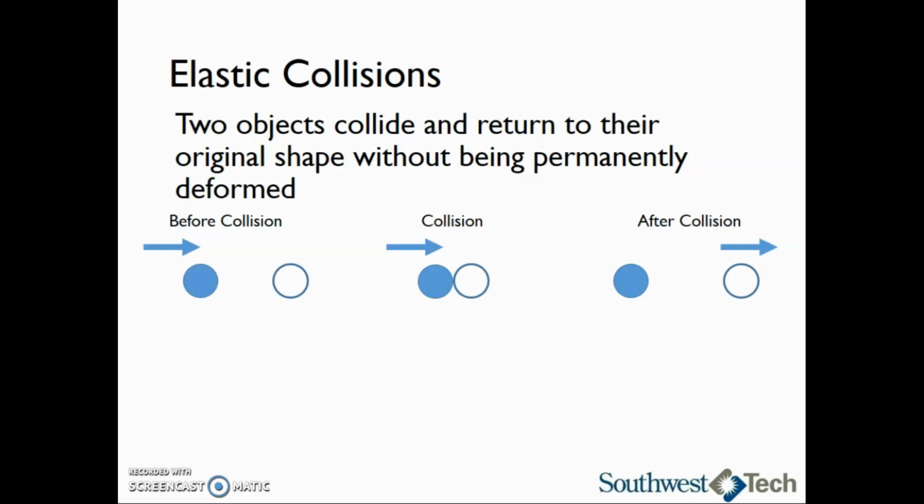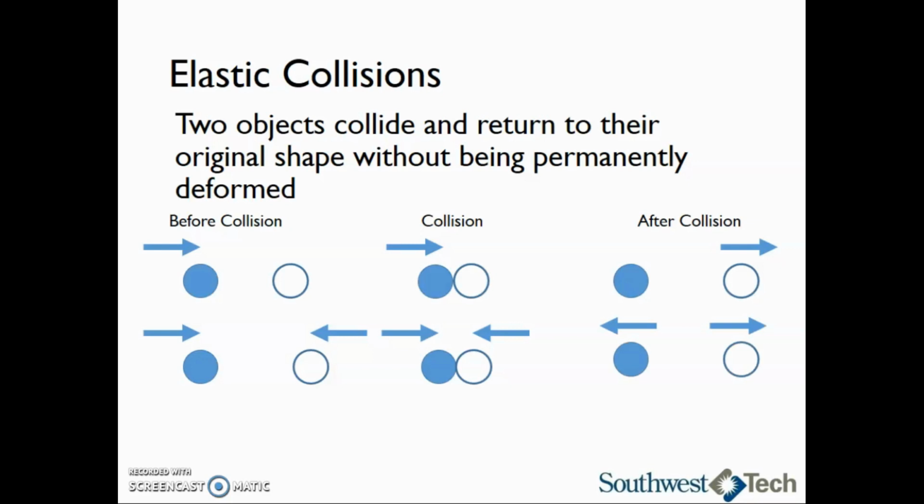Another way an elastic collision can occur is if both objects are originally moving in opposite directions towards each other. Then the objects collide, and they essentially bounce off each other and travel in the opposite direction they came from. Again, we are assuming they have exactly the same mass in this situation. This is why after the collision, they are moving with the same speed but opposite directions as initially.